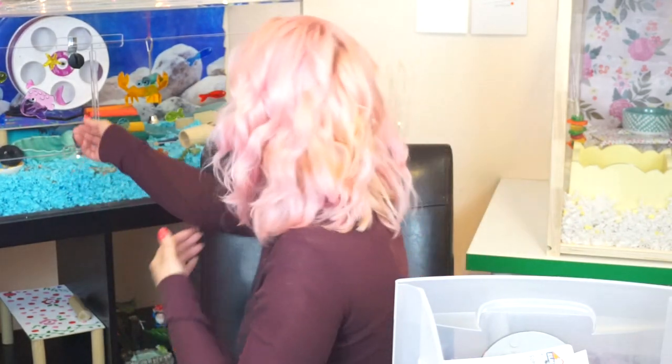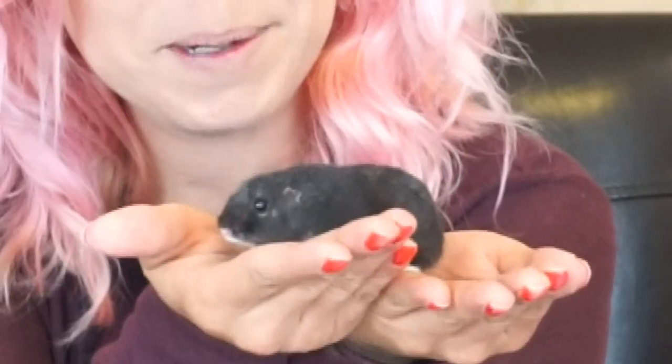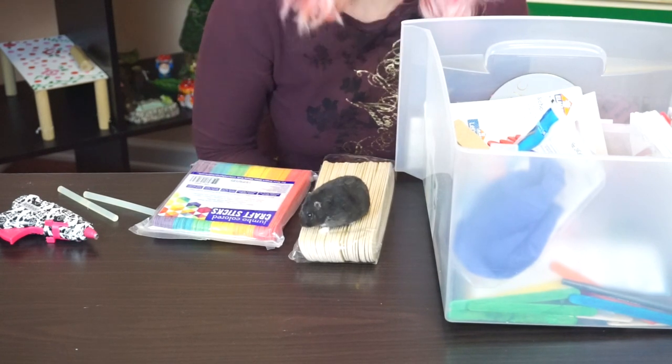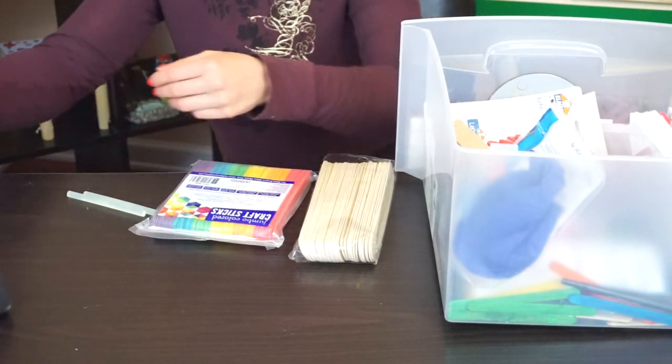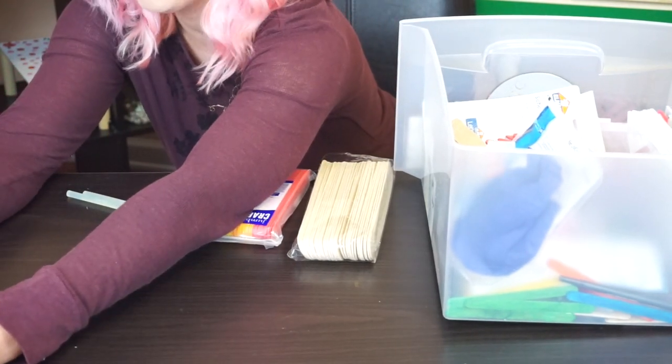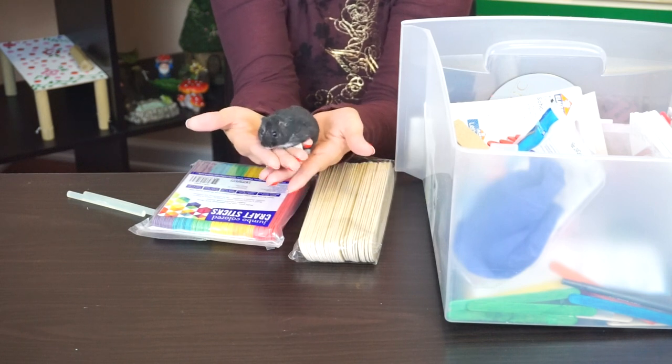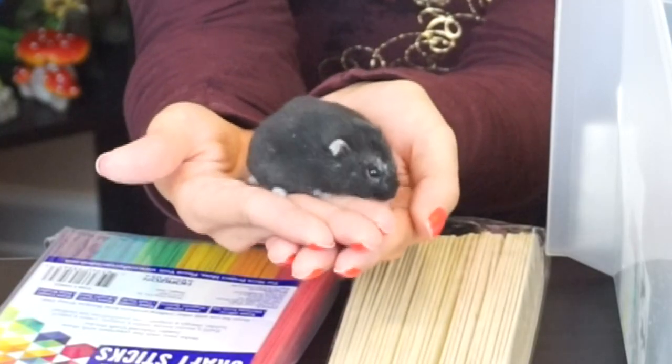I just saw Patch. I was hoping to try and kind of incorporate Patch somehow in this video. I'm not sure if it's going to work because I couldn't bring in a big table. I got this little shelf thing set up so I could film this. We could maybe say hi to him — there's a little patchy poo. I'm going to go ahead and put him back so we can get started on trying to make some kind of platform for Moji. Say bye, Patch! He didn't poop once, you guys — that is like a world record.